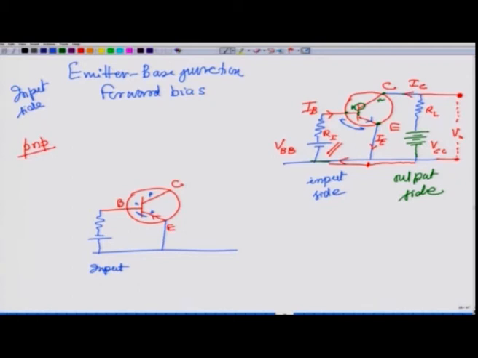And then the collector base junction, this junction on the output side. For the output side, you have to see this NP junction here, and this should be reverse biased. So that P side should get connected to the negative of the battery. So you put a resistance and then the negative of the battery like this. This is how the connections will be made.